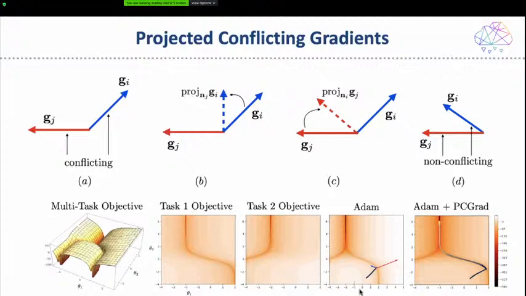And the problem is if you start at a point which they choose to be here, if you look at the second task, you don't have a very strong objective to go towards this direction, although your minimum for both tasks would be here. But the objective to go in this direction from here is much, much higher. This is represented by these two arrows. The red arrow is the objective of the first task, and the blue arrow is the one of the second task.